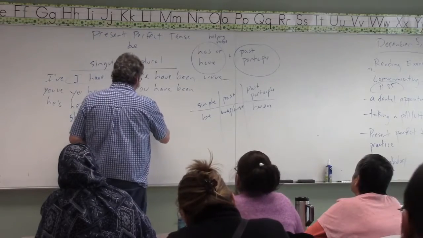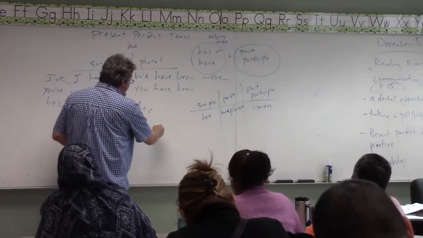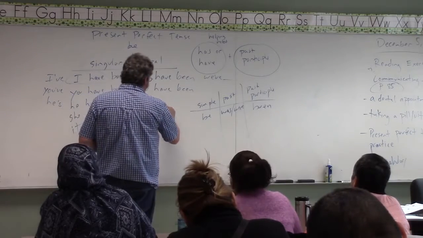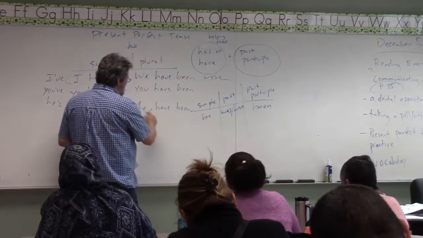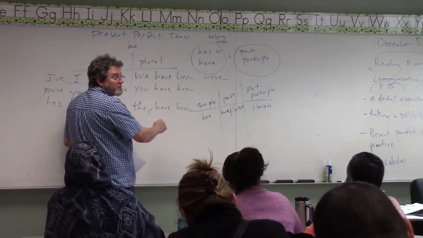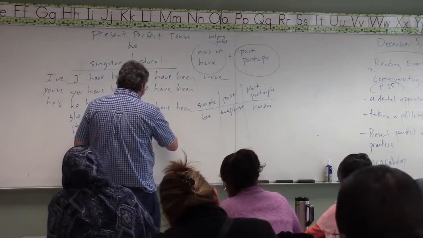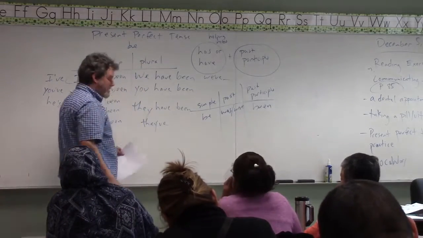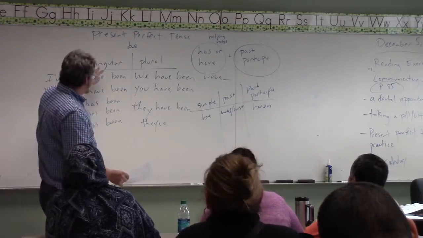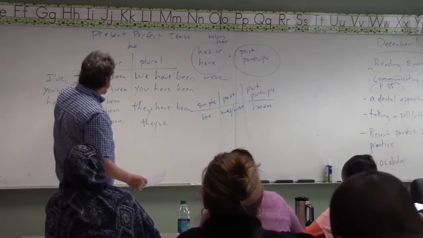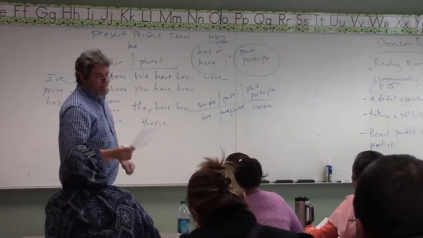And the plural for he, she, and it becomes they. They have been. And if you put these two together, if it's a contraction, they've. Good. They've been. So that's all you have to do. For this, you just have to write, you don't have to use the contractions if you don't want to, but these are singular and then these are plural.